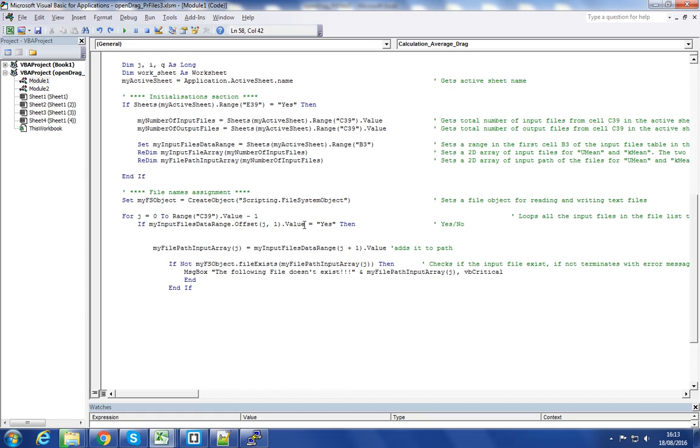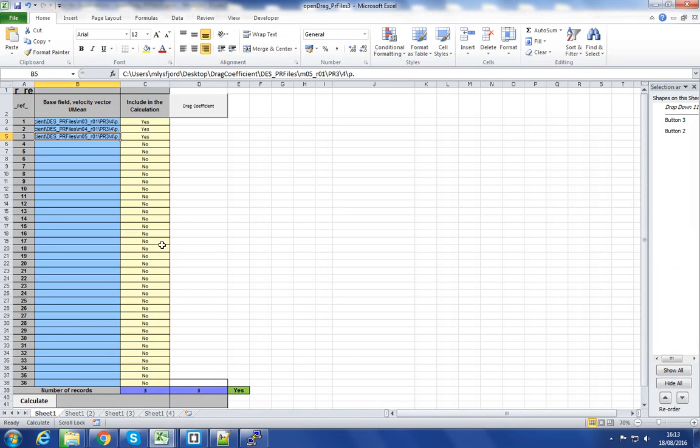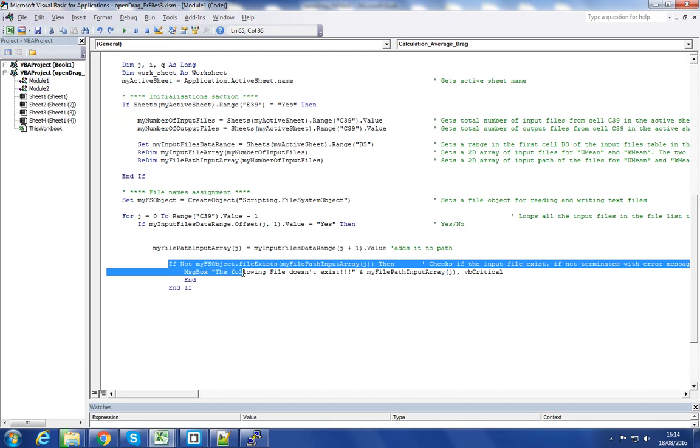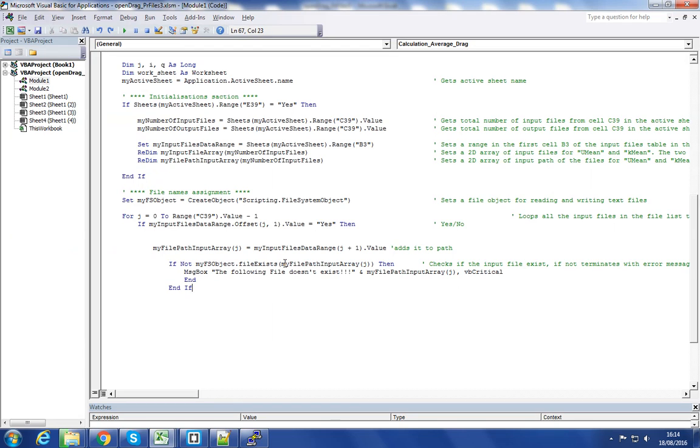So as you loop through, you add the my file path input array name to this array, and this array then collects every single name down here and stores it one by one as a for loop. And then you have a debugging error just in case that this file name doesn't actually exist on your computer, or there's an error with the way you've named your file.